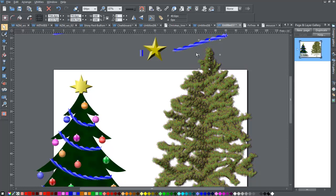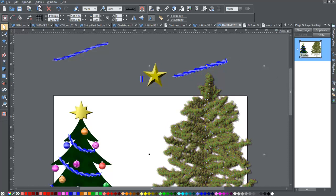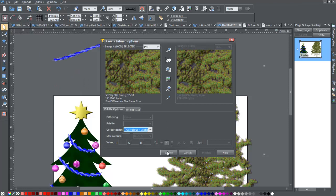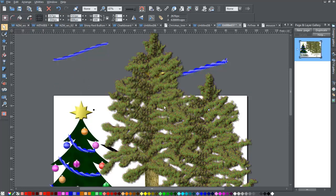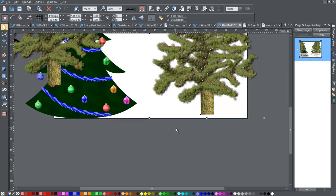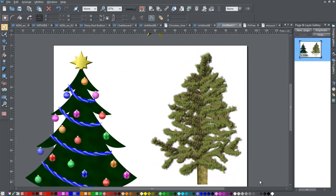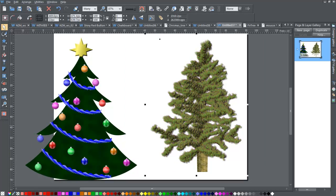Because I don't necessarily need all of this, I'm going to take that and say Arrange, Create Bitmap Copy, or Control Shift C. True Color plus Alpha is great. And there we go, there's my bitmap copy. So I'll just move that off to the side for now. Again, I'm going to drag select all of this and get rid of that. And now I've got my nice little Christmas tree.